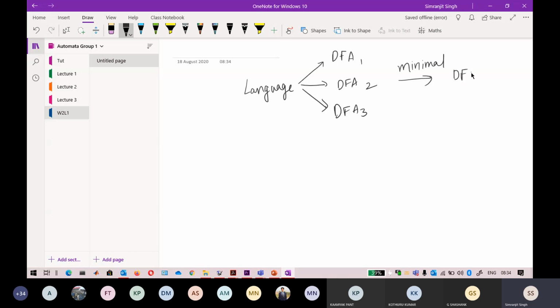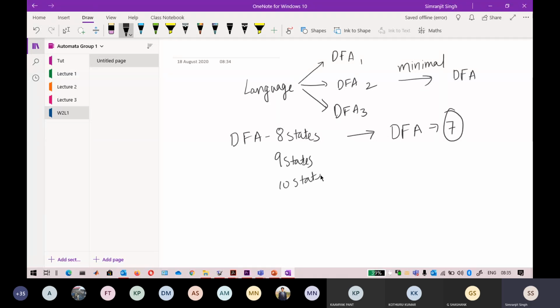But what do you mean by minimal DFA? Suppose you have drawn a DFA that contains 8 states, and that DFA can be correct. I am not saying that it is wrong, but there can also exist a DFA that has a minimum of 7 states. DFAs with 9 states or 10 states can also exist.